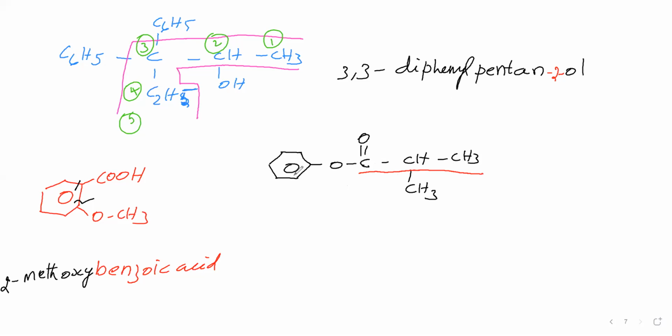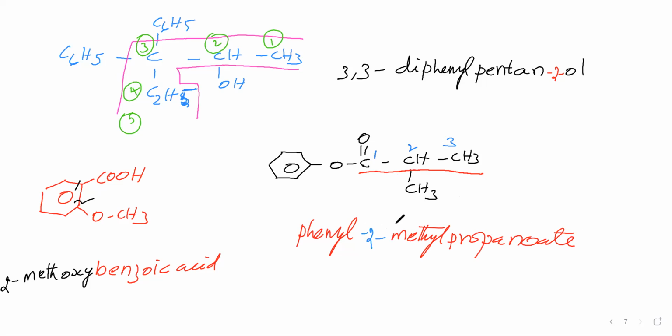Therefore, this group is attached to ester oxygen. Therefore, you say the name of this one as a prefix first. That name is phenyl. Then in this parent chain, it is a branch. That name you say methyl. Now parent contains 3 carbons. Therefore, primary suffix is en. In that, the last letter e we have dropped, ester name is oate. Then you give the numbering to the parent chain. Ester carbon gives number 1, it is 2, it is 3. This methyl group is attached at 2, therefore you say 2-methyl. For phenyl, we need not give position. For phenyl, we have not given any position.